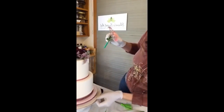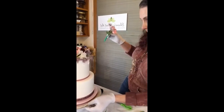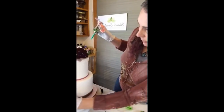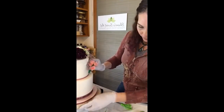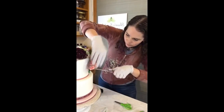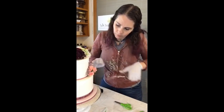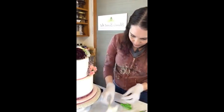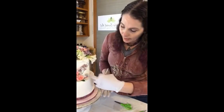So let's make sure I'm facing front the way I want. Yep. Okay, so there's my front, right there. I like that. Now I'm going to have these coming down the side, so what I'm going to do with this is stick it into the side of the top tier.